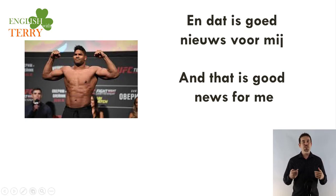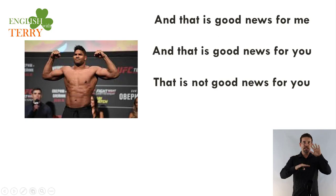For example, I remember I found this one basic phrase: and that is good news for me. Now, in this case, I can start to understand, and I can start to reformulate, right? So the first step is isolate. I found one phrase, and that is good news for me. I repeat it, very slowly, repeating 10 times, and then reformulate.